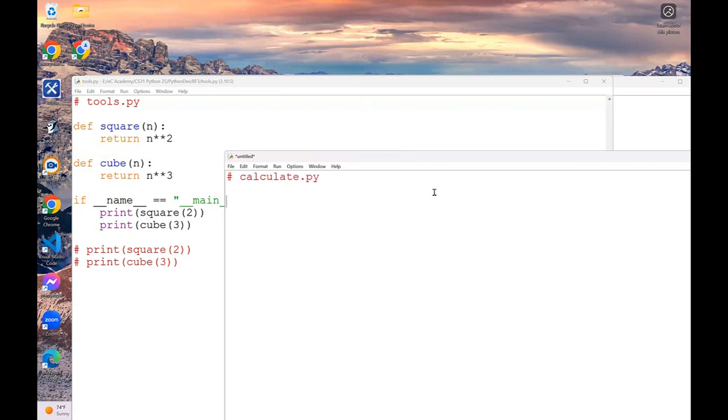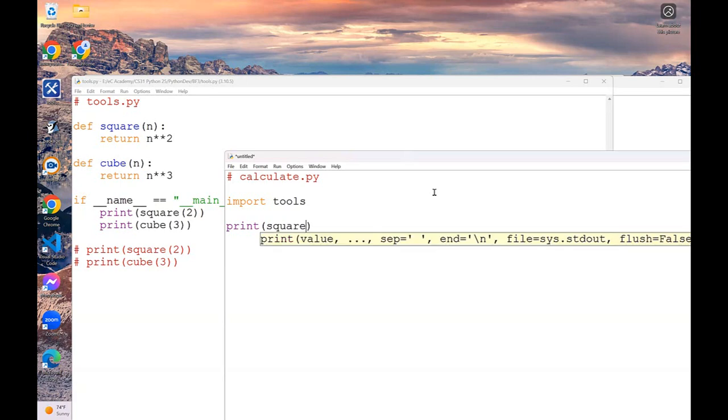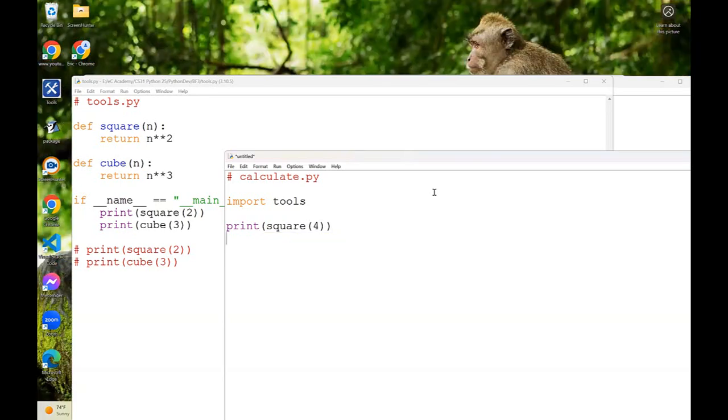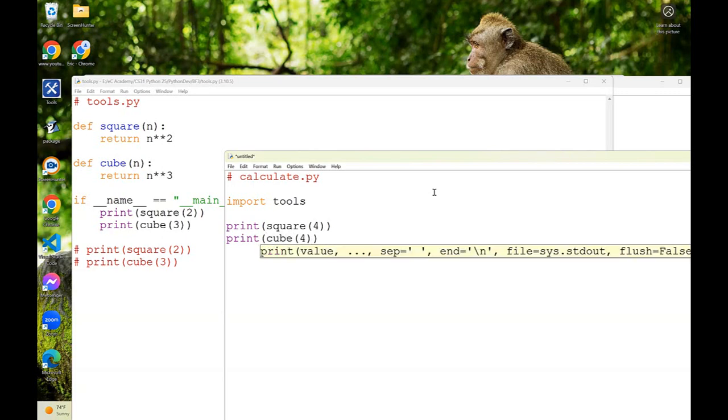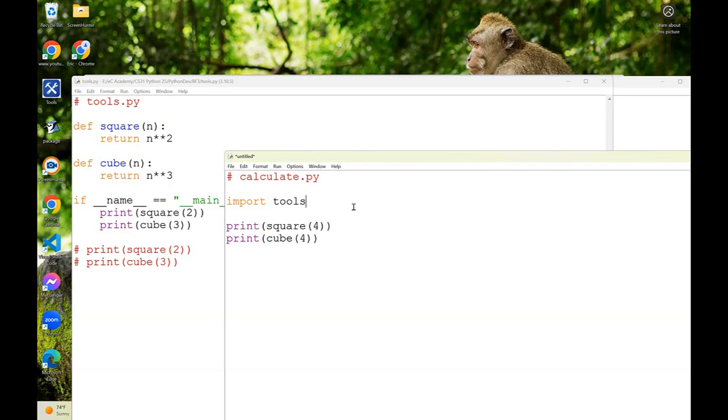Okay, and I want to use these two, so I import tools. Okay, and I say print square of 4 and print cube of 4. Okay, so I import these 2 functions there.